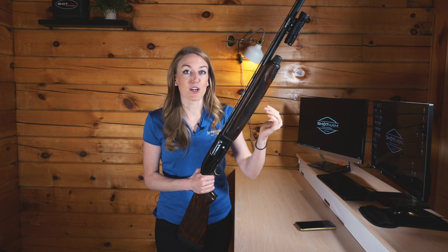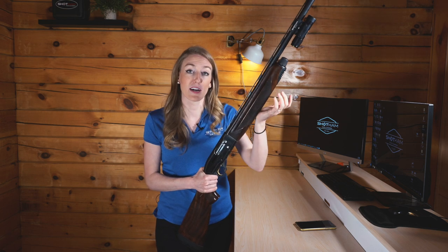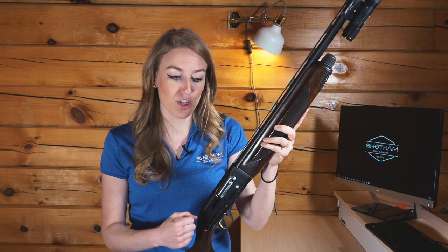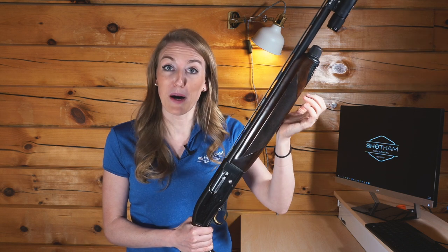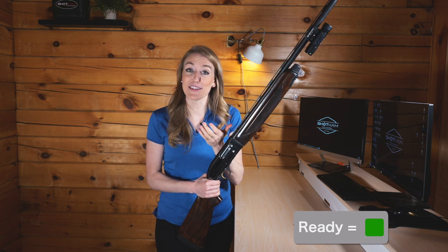Once you see a bird coming in, what you do is you have to cause a vibration through the barrel. So you either bump the forend or bump the butt of the gun, and that vibration will waken the camera. So if you're clay shooting, closing the action wakens the camera. But if you're bird hunting with a closed action, you just bump the gun, it'll turn solid green, and then you've got 30 seconds to shoot.